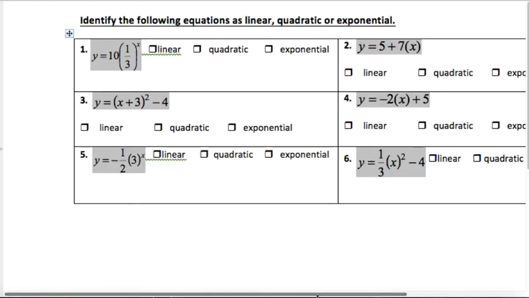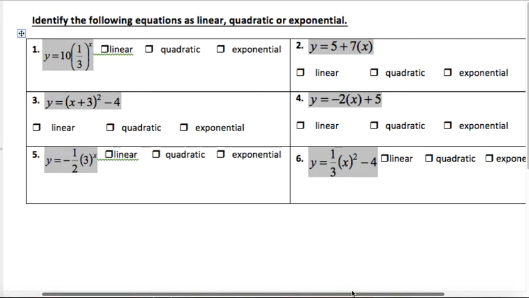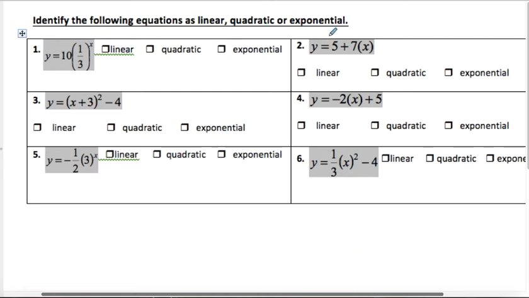You're also going to want to feel comfortable recognizing the difference between a linear, a quadratic, and an exponential model. If you've been watching my videos, you know that I always look at functions and equations and identify what they are first. Usually, it's the exponent that tells me. If the highest exponent of x is 1, then it's linear. If it's 2, it's quadratic. And if the exponent is a variable, then it's an exponential function.